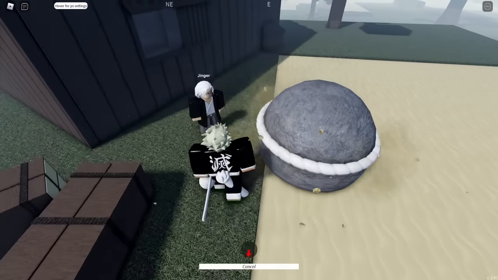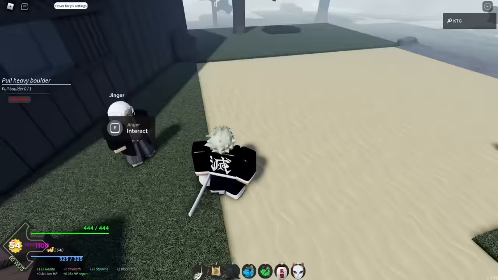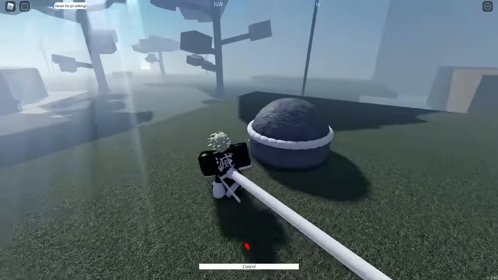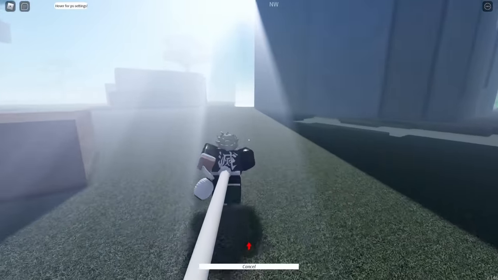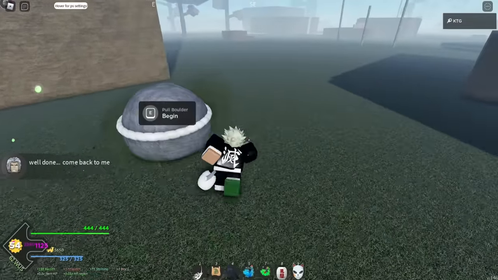All right, Jinger. I got your boulder. What's up? Hold on. What the heck? I just pulled it. All right, hold on. Let me try this again. Was I doing something wrong? Oh, wait, I have to follow the arrow. Oh, I see. Follow the arrow. I'm an idiot. Oh, it's right here. Yeah, just follow the red arrow right here and bring the boulder. Bam. There we go. Easy peasy lemon squeezy.